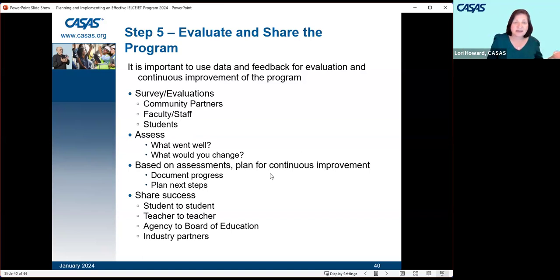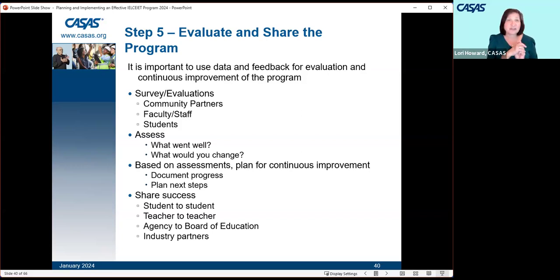Based on those assessments, we plan for continuous improvement. We want to document our progress and plan our next steps. And we want to share our success. We want to tell the students how great it is. We want to have students come back to classrooms and share how well they're doing, and encourage others to do the same. We want teachers to share with each other.